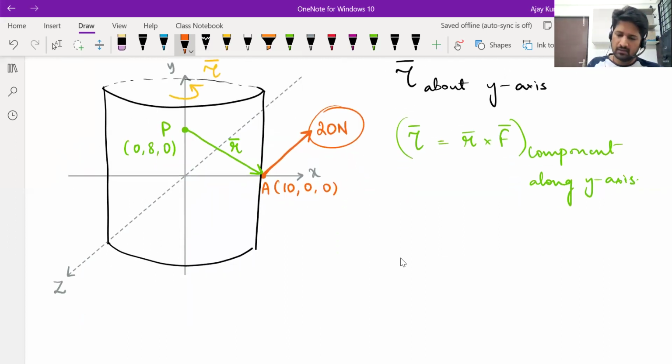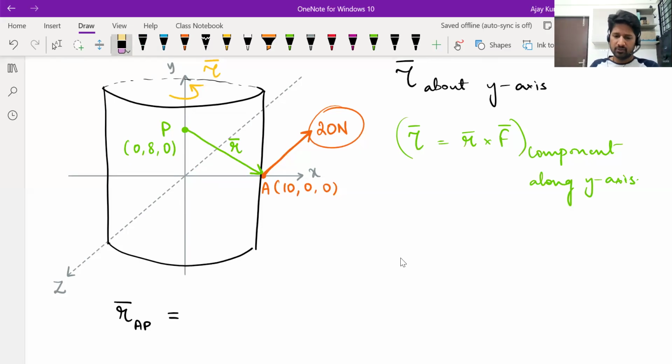Rishi, tell me how to express this position vector R of A with respect to P. That R bar vector is there, no? How to express that? The 10 I cap plus 8 J cap. Why will it be 10 I cap plus 8 J cap? I'll help you visualize. 10 I cap is this way, plus 8 j cap is this way. So 10 I cap plus 8 j cap will be like this. That is not our vector.